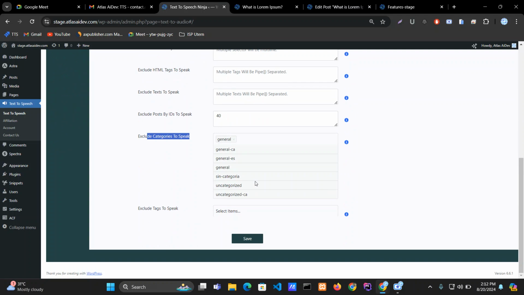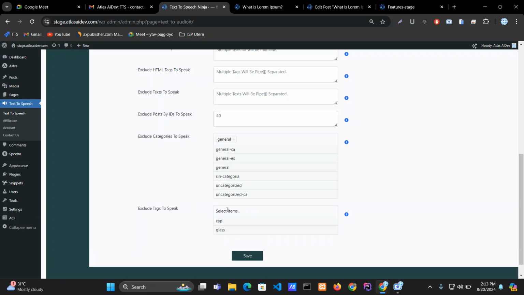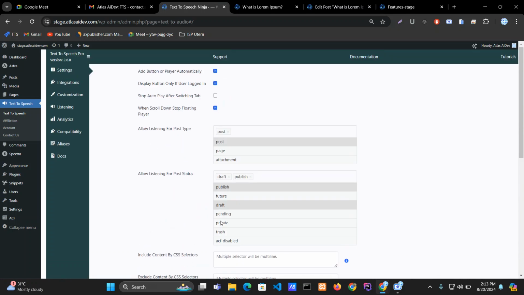If you are in the free version, then you can select only one post category. If you are in the pro version, then you can choose many categories. This rule will also be applied for excluding tags to speak. Also, you can exclude the player by selecting a tag.